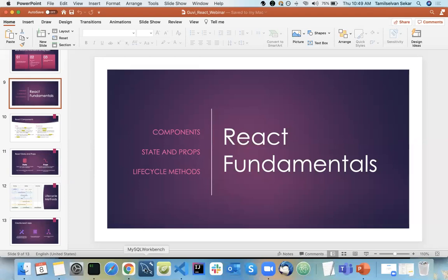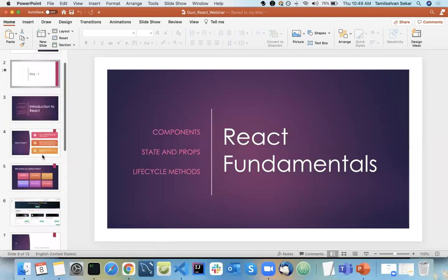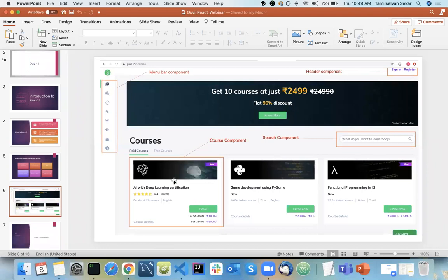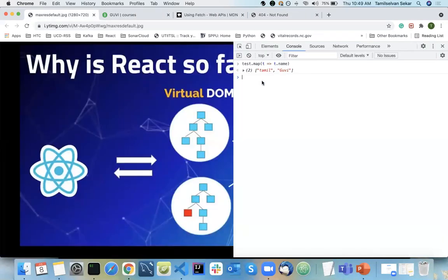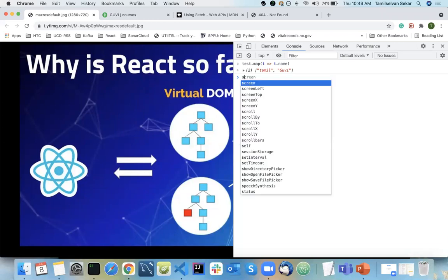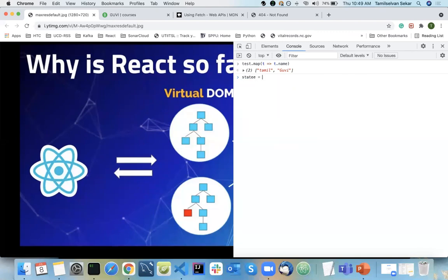So there may be some variables inside your component. Here is the same component I'm going to explain. Here we have, for example, images and buttons and other things. These are all called state. States, like properties, are nothing but a basic JavaScript object. So something like this. You know what a JavaScript object is, right? This is a basic JavaScript object, which we already spent time on. So consider state a JavaScript object that holds some data inside it.